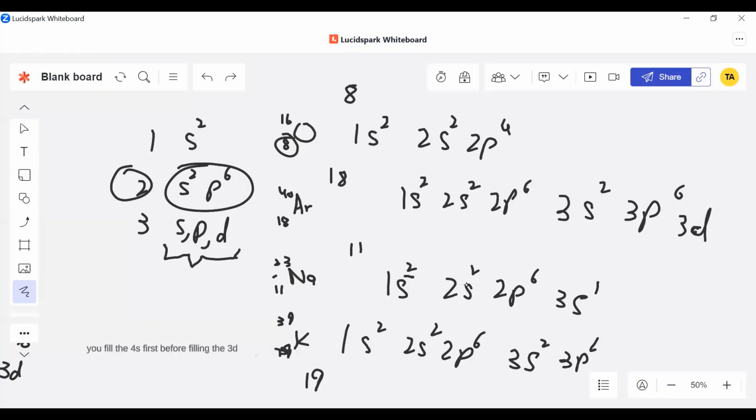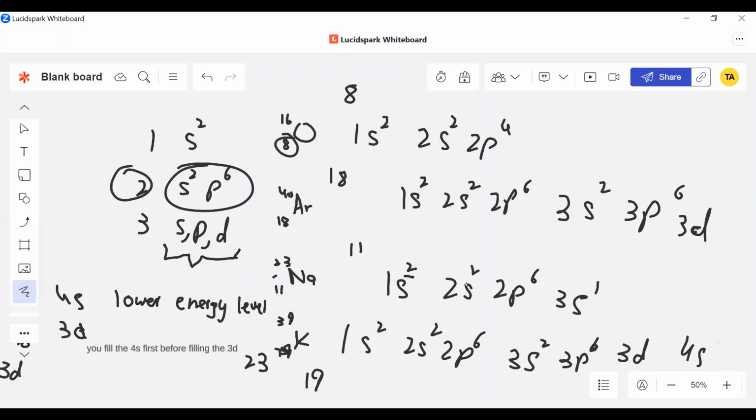Let's say there was 23 electrons. So let's do that. So I'm done with 18 electrons, right? 10 and 18. I need 4 more. Sorry, I need 5 more. So I'm done with the 3p. Then I move on to 3d and I write 4s. So as I said, I fill the 4s first because the 4s has a lower energy level compared to the 3d.